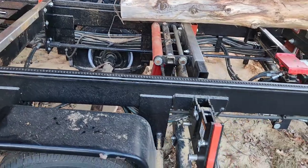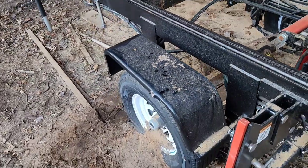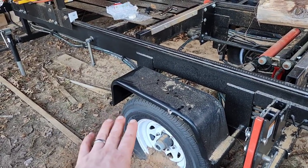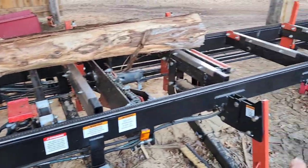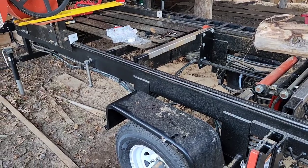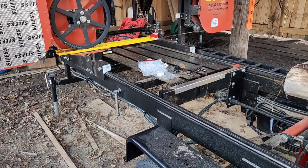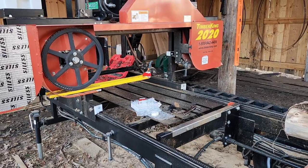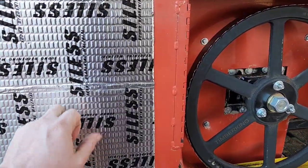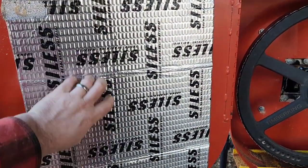One of Gary's modifications that drives me crazy is these fenders — they're not the strongest, and they're not made to be; they're made to keep water from spraying and make this thing legal on the road. However, Gary built one that's super heavy duty metal. Whenever you take a board off, you can put a board there as well with a bracket that ties in, and long story short you can put a board there as a nice solid platform. He also added a really cool step system onto the actual frame of the sawmill. Check that video out — it's a great video.